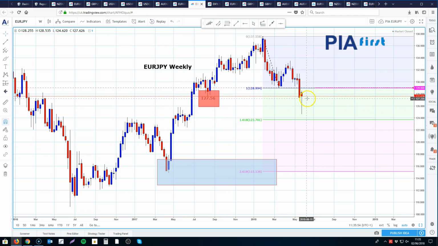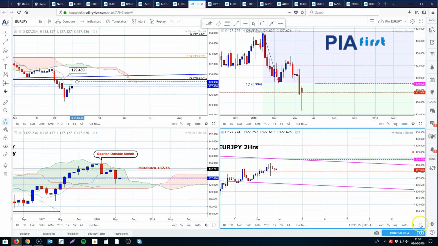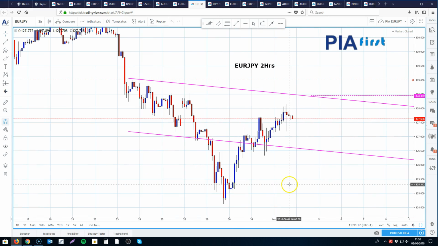Majority of last week's initial losses were recaptured. Important factor here, 129, the figure, which is our bespoke resistance, is also the previous swing low, and we believe will be pretty solid resistance going into this week. However, let's just go to the intraday chart. Our first bespoke resistance is at 128.43, so we're going to monitor price action.